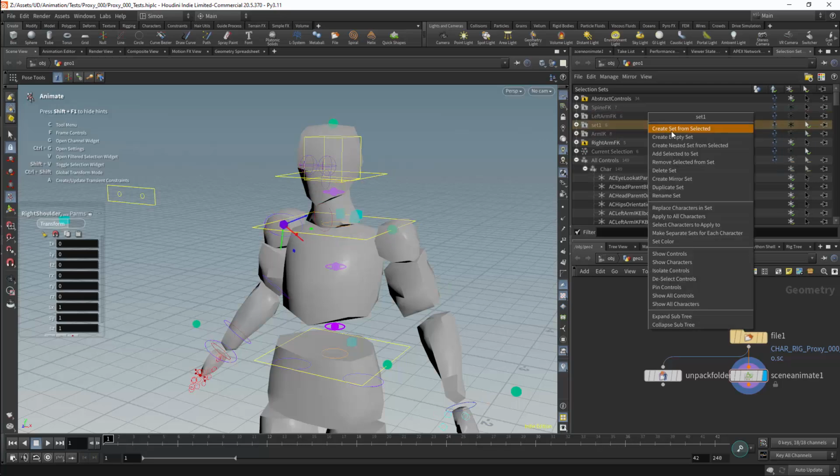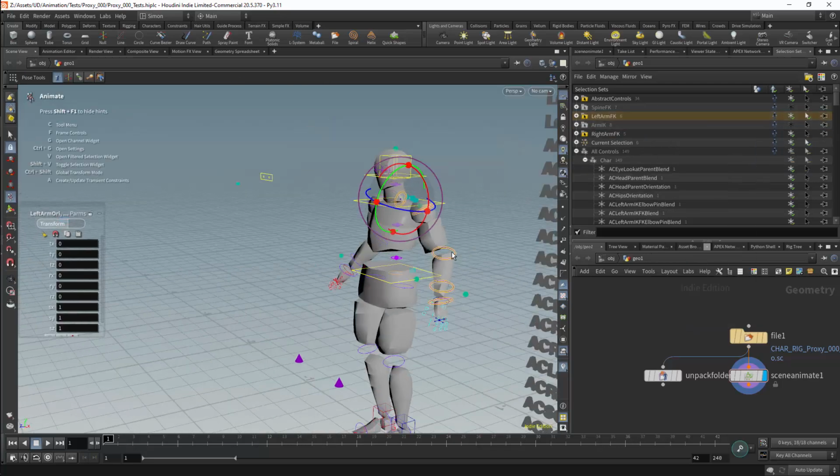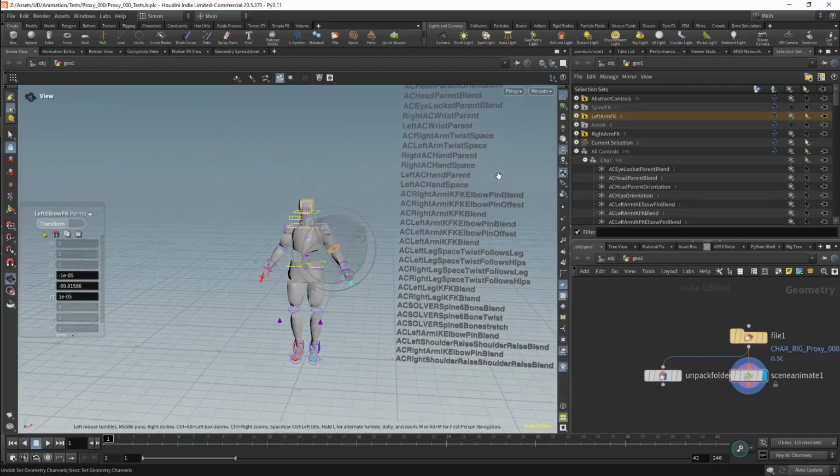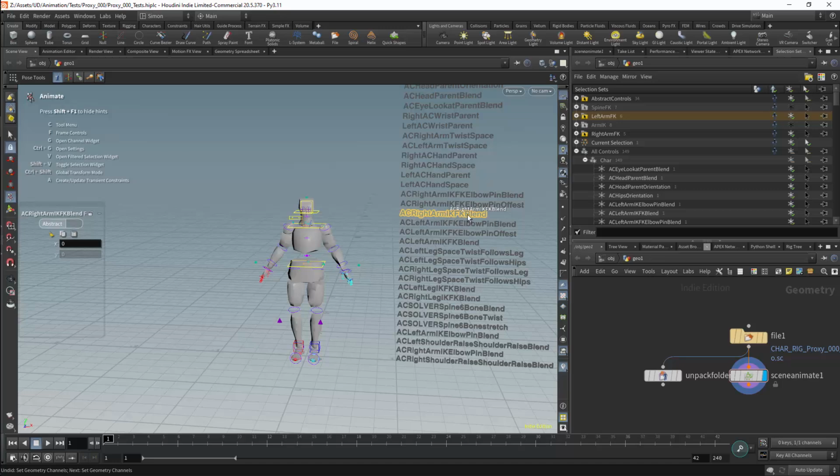So for this I'll once again be updating these with my abstract controls. In the future I may update these blending controls to follow along with the rig, as I will generally update blending more than I update space switching. There are however other alternatives for this which I want to set up first.